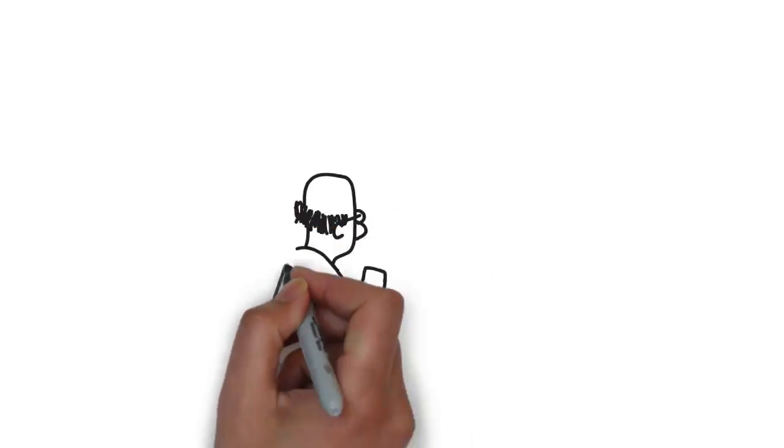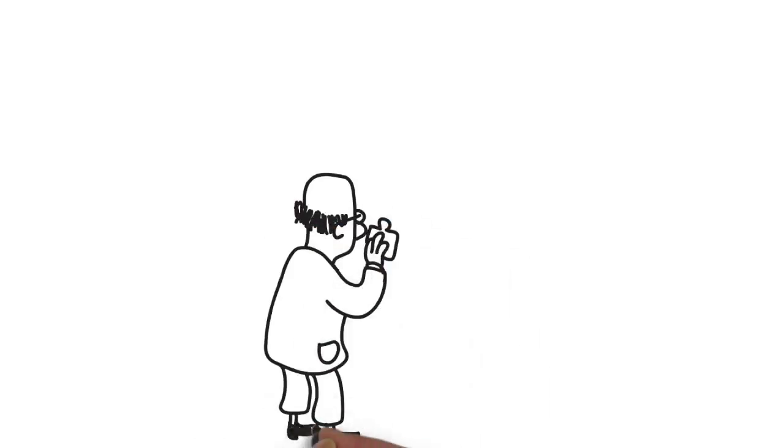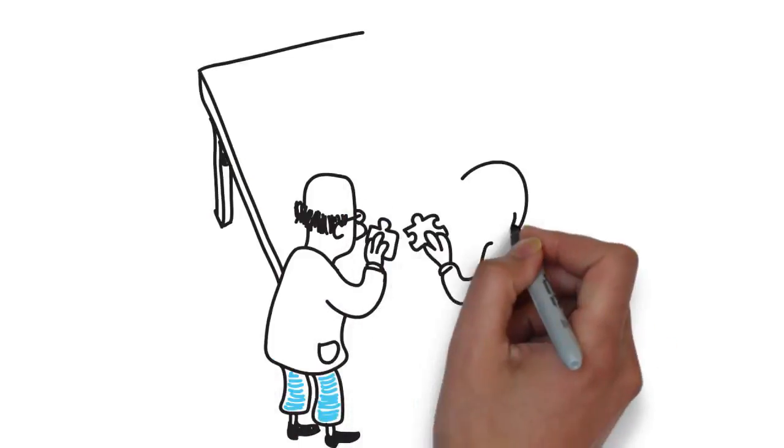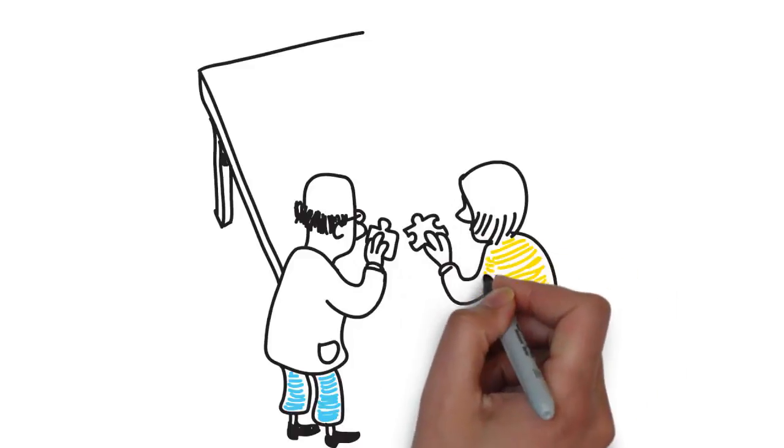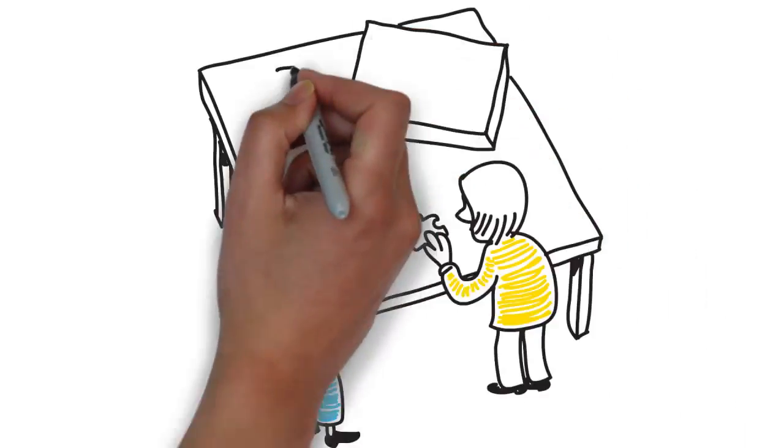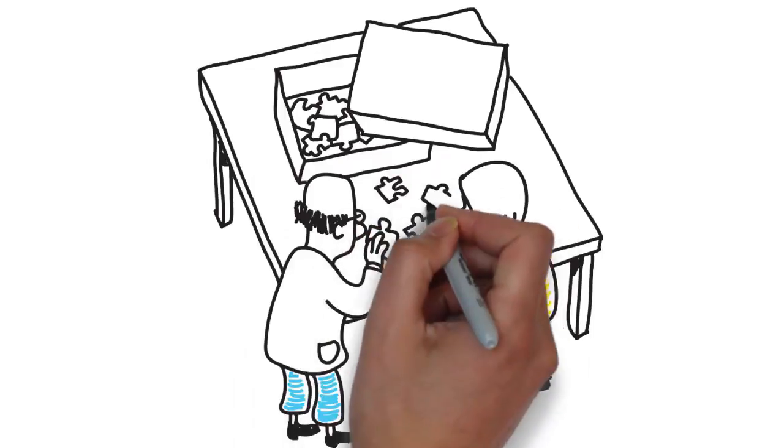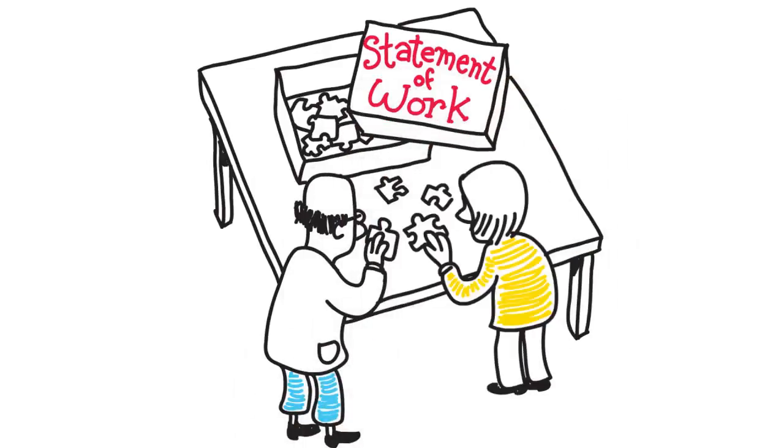Our statement of work pulls this all together. We see it as the jigsaw lid, which shows us what we need to build. It gives you and the other stakeholders a clear picture of what we're going to do and how we're going to get there. Then the science kicks in.